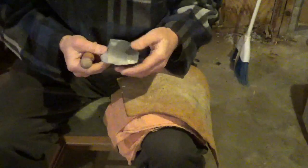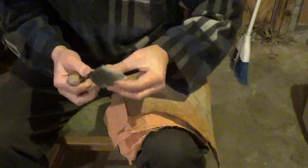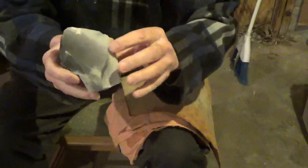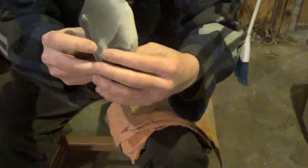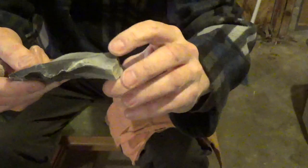Now, like any other time, I'm definitely keeping track of where my thick and thin spots are, because, like you can see, this piece has a big, thick spot right there. Is that picking that up? Yeah, you can probably see that shape. It's that big, thick spot, that ridge right here, which needs to come off.